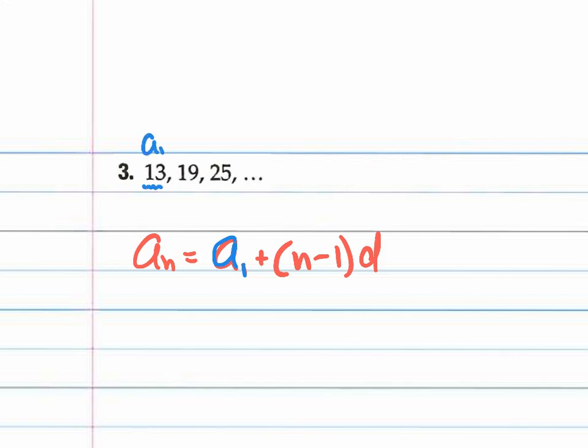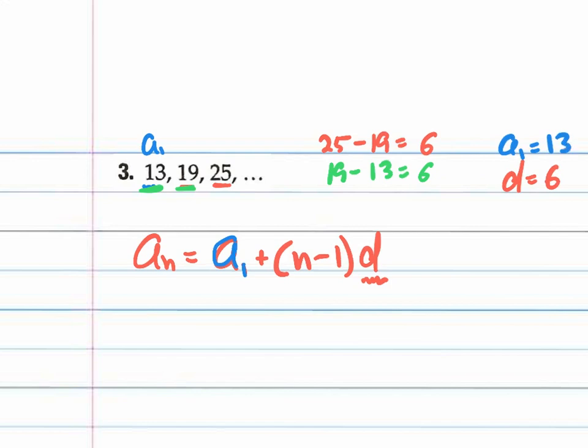And we obviously need the common difference d, this guy over here, which is found by simply picking a number and subtracting the one right before it. So if I went 25, take away 19, that'll give me 6. Or likewise, if I went 19, take away 13, that would also give me 6. So we know that the common difference d is 6. And again, we know that the a sub 1 term is that first number 13. So let's plug in the a sub 1, the 13. Let's plug it in right here, and let's put the 6 right there.